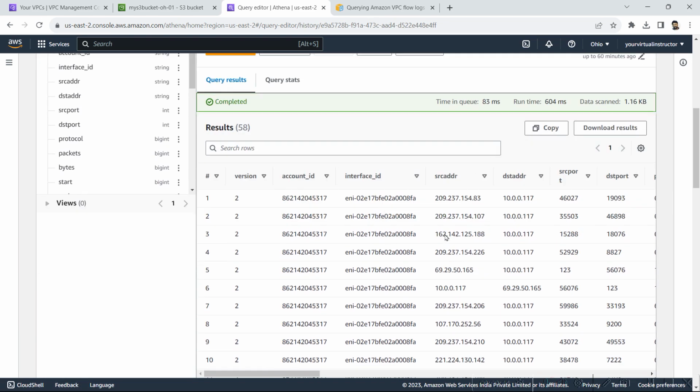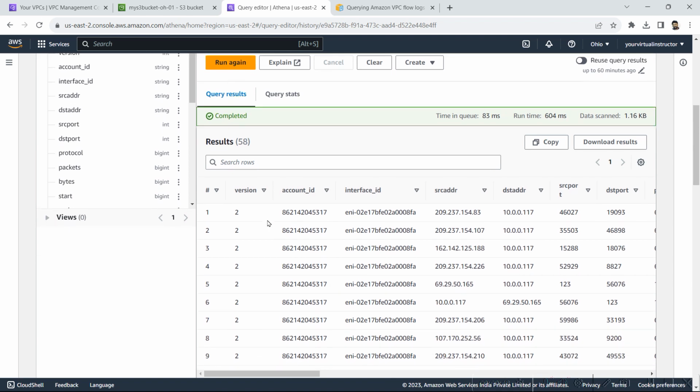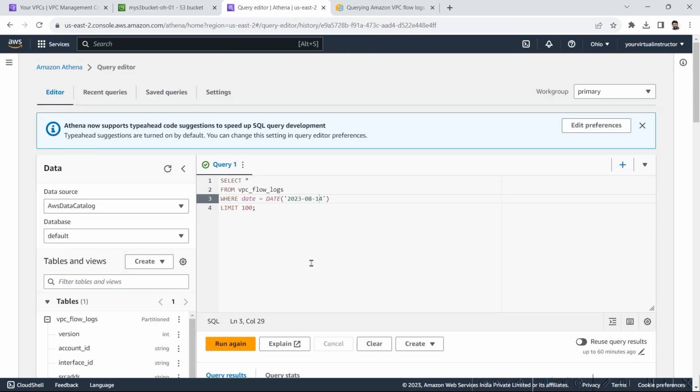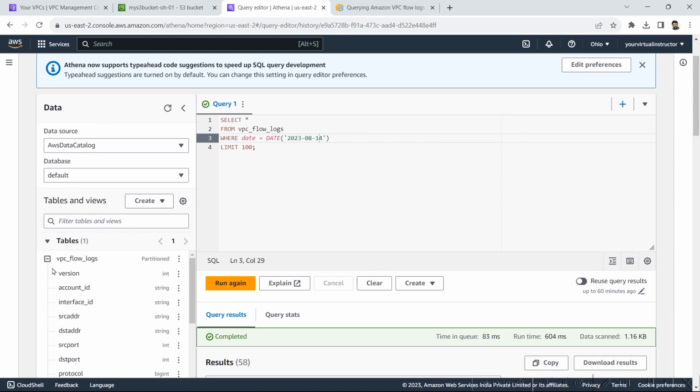Here you can see the whole query result: the version, account ID, interface ID, source address, destination address, etc. You can even sort it according to the parameter you require, or even download it if you need. Now I am done with this lab, so I will be cleaning up the resources.